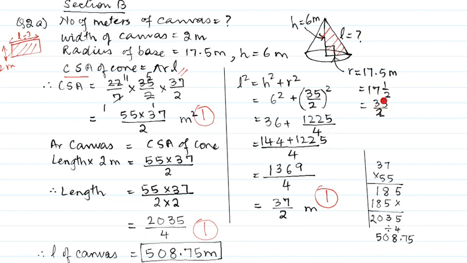So easiest thing will be to convert this into 35 upon 2. So we write 35 upon 2 whole square. Now 36 we already know, this is 6 square. Now 35 square, you can look for the link of mine which I'll put somewhere here. That is for finding the squares of numbers ending in 5. So we'll have 1225 and 2 square becomes 4. Now you take LCM 144 added to this. Now this is 1369 upon 4.